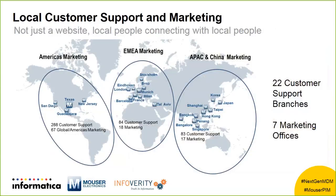Right. We have service and support offices in all of these countries that you see. And that's key to us. We don't have outbound sales. People find us through our website. A long time ago, they found us through a print catalog, but now they find us through the website. So it's important that we be able to help them in their language and in their region. We used to print catalogs in 4 languages, I think, and we're not doing that anymore. But I'll tell you a little bit about the website because that's where we're really getting that global feel.